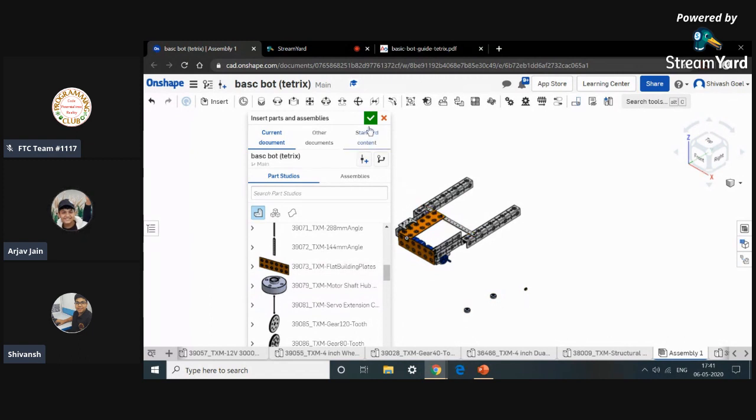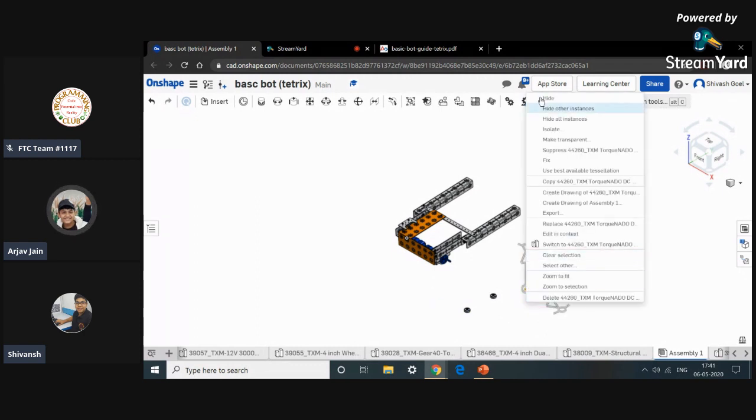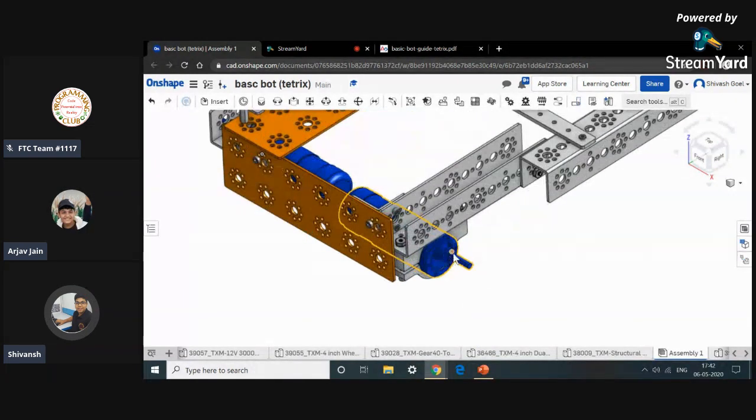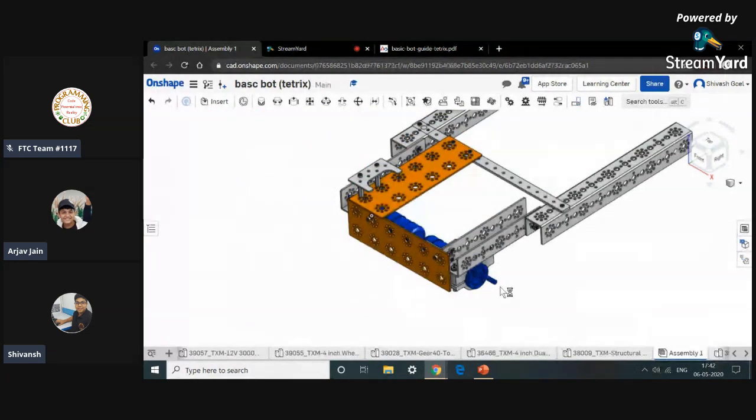Shivansh, can you tell us why we have to take the motor shaft? Sorry, I can't hear you. Can you repeat it? Can you please tell us why we have to take the motor shaft? So we have to take the motor shaft so that there should be some gap between our motor and our wheel.